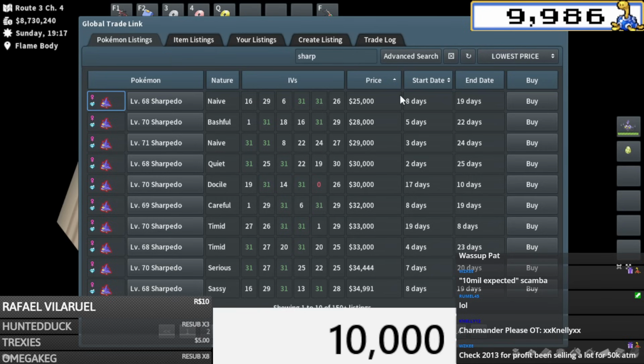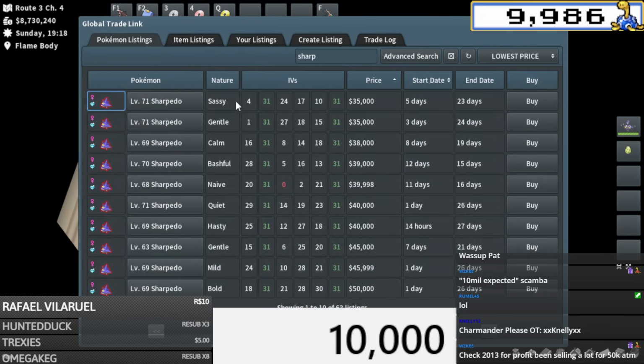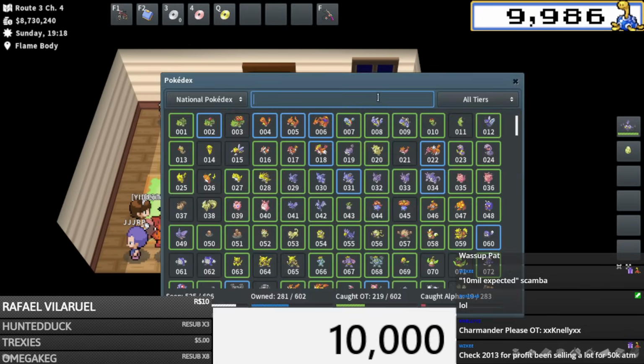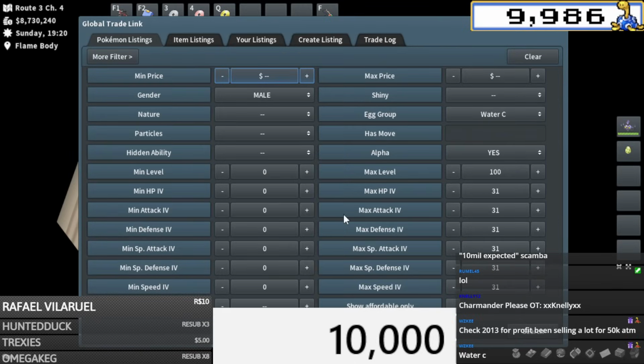You don't really need the defensive stats as much on Sharpedo since it is just such an offensive Pokemon. Let's see if we can find, is there any flips here or any breeding? 35k for these. If I were to breed a good nature on, these are alphas. This is female. What age group is Sharpedo? I don't have it on this account, so I can't even check the age group. Man, lacking the Pokedex on this account can be a problem. Someone's saying Sharpedo is water C.